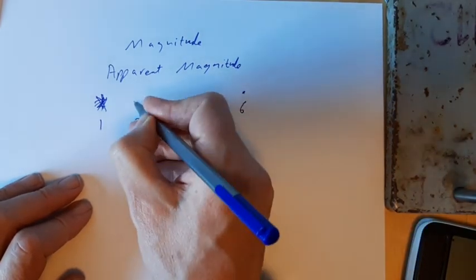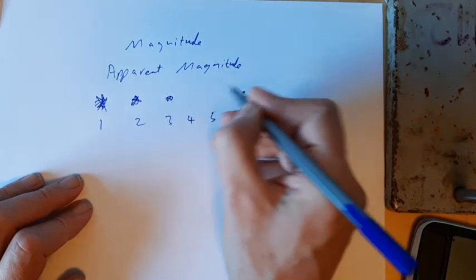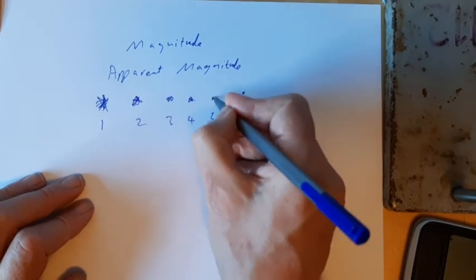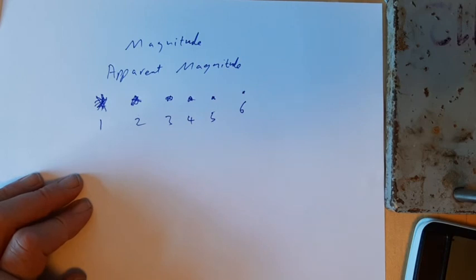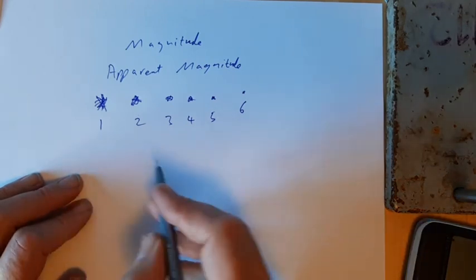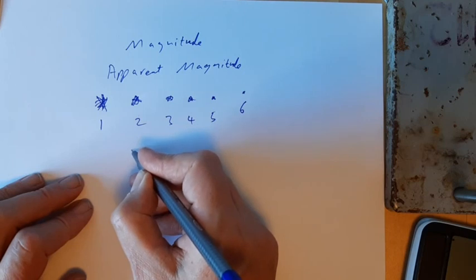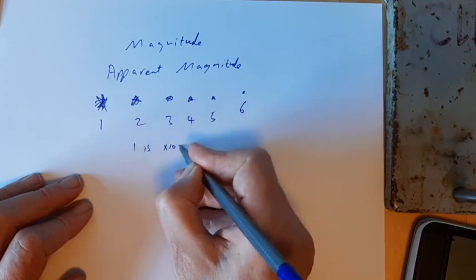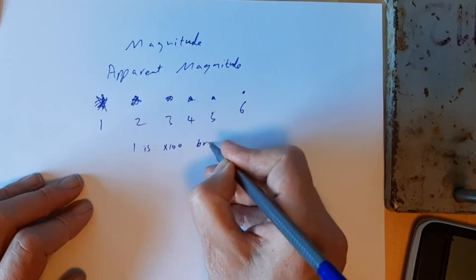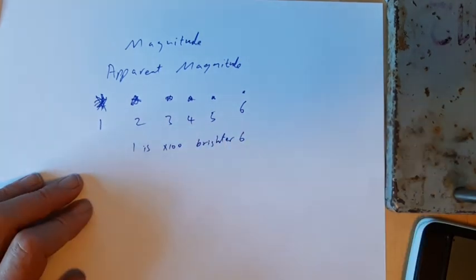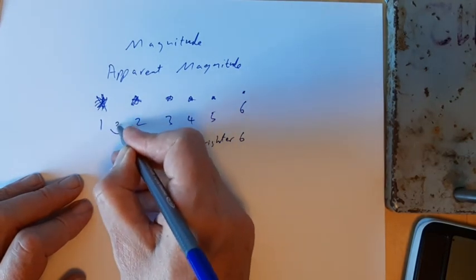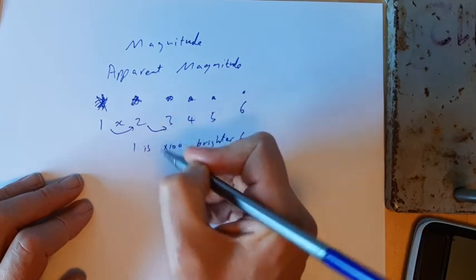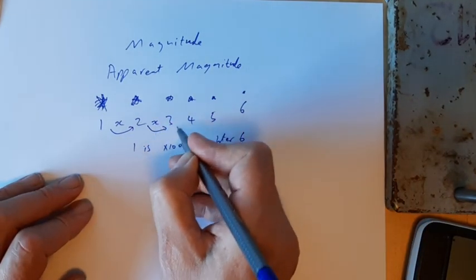Obviously they filled in with a scale that was uniform, but it was not a numerical thing until we could really measure the amount of light coming from stars. We now say that 1 is a hundred times brighter than 6, and that each step on the scale represents a consistent multiplication by x.